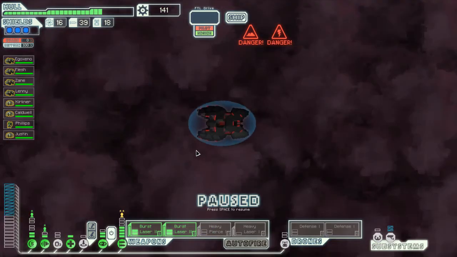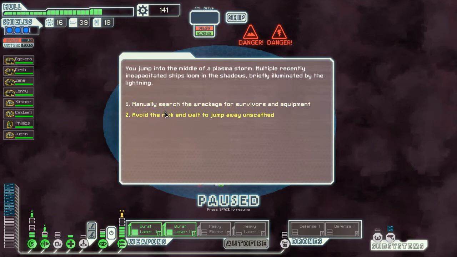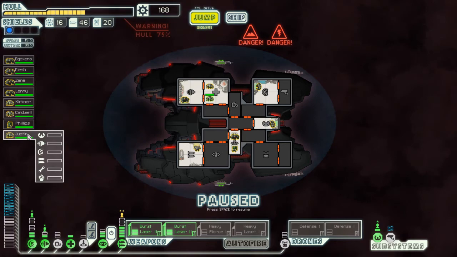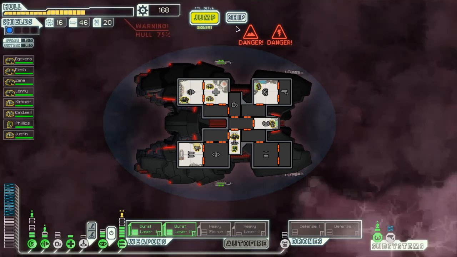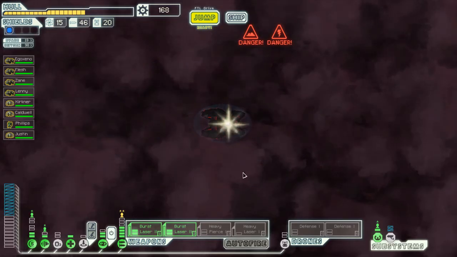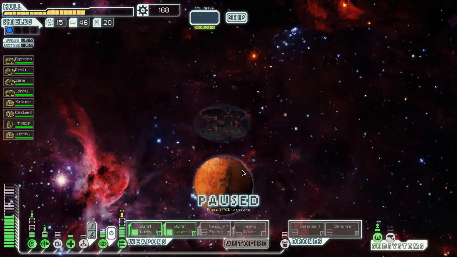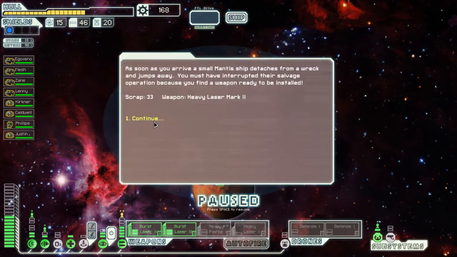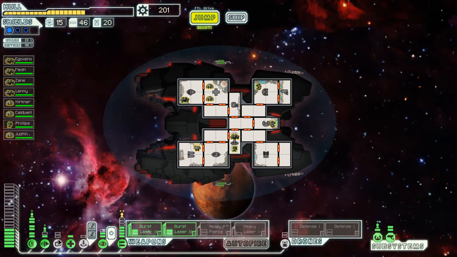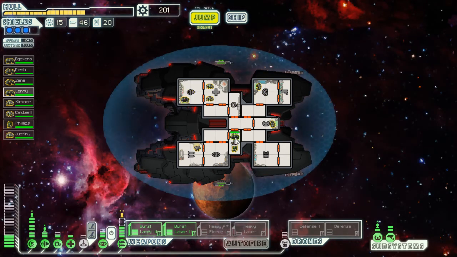Let's go here, I guess. Two, 3, 4, 5, 6, 7, 8. Didn't lose a crew member to it. Just gonna go here, I guess. Huh. That's pretty hot.